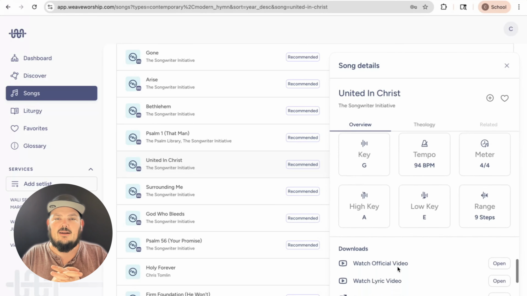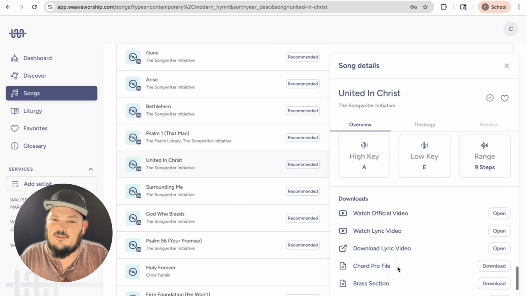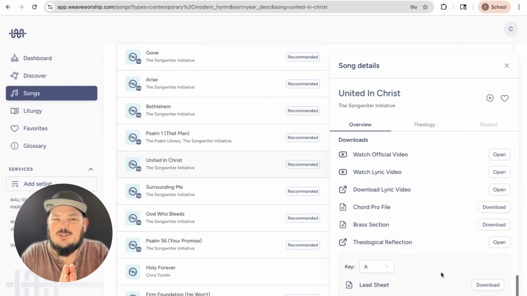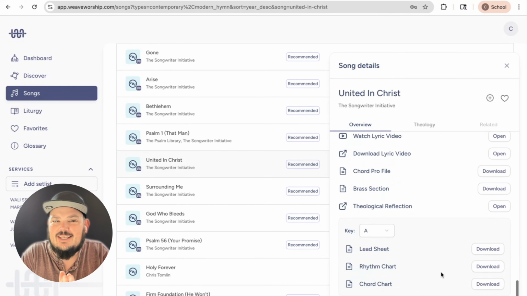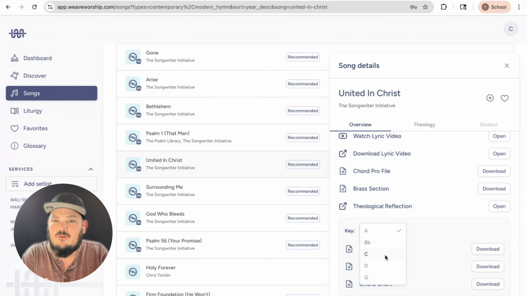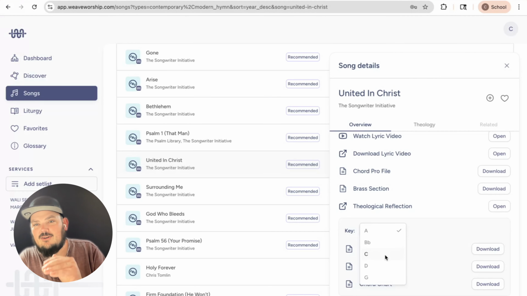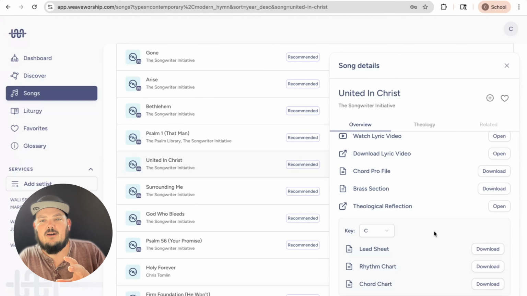And probably a lot of people's most wish-listed option here is how to download or go straight to specifically this song's content. And you'll see here on the screen by key. So if you download it from Weave specifically, you can choose the key and then start downloading the content for that specific key as well.